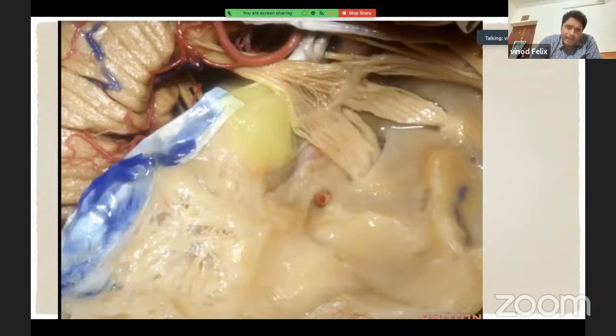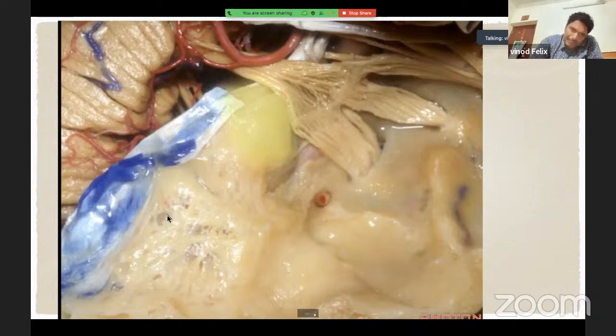And this highlighted, this is the Meckel's cave, and you have the trigeminal depression there. And next to that, there is an elevation called the trigeminal elevation. Another depression called the meatal depression. And then the arcuate eminence. So basically, the internal auditory meatus lies between these two elevations, the arcuate eminence and the trigeminal elevation.